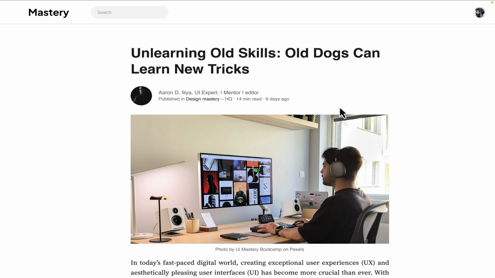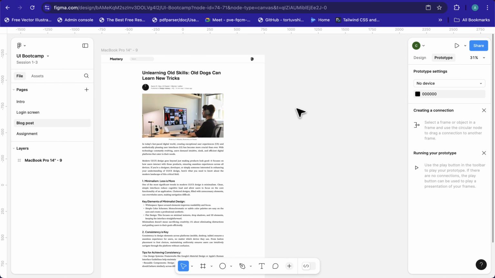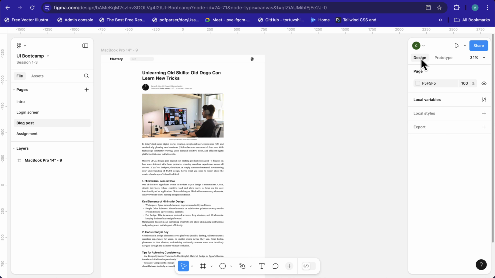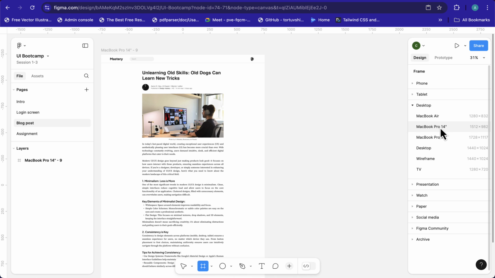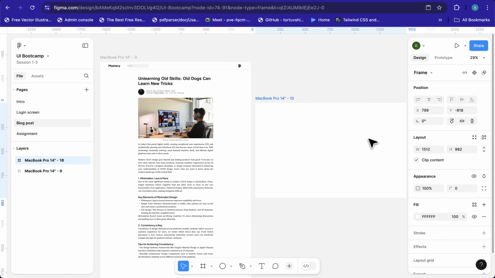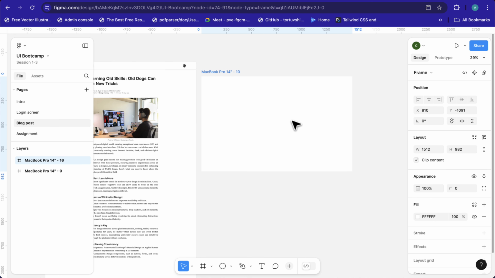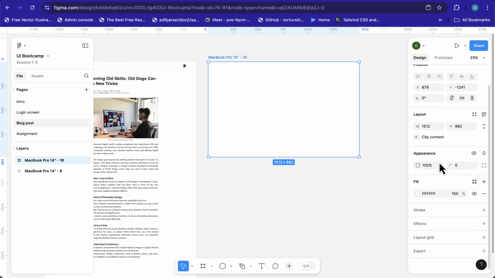I'll show you how you can export this and share on your social media handle so I can review the project. Before we do that, let's set up your own screen so you can have a good head start. I'm going to click on design back here. So let's add a frame. This time I'm going to be selecting MacBook 14-inch. The first thing we're going to add is the grid system. Scroll down while selecting this and click a plus sign to add a grid system.